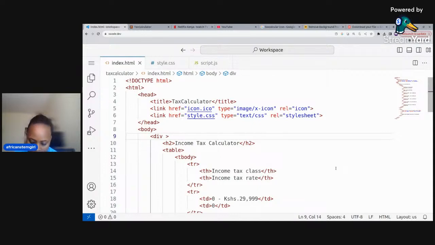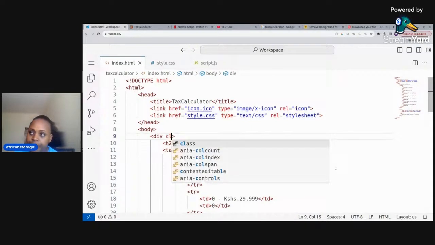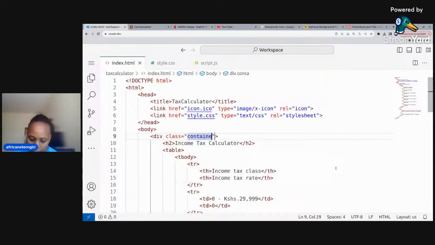So I'll come here and say class container. We can just leave it as container, but I really don't like that name because it's good if the name is a little bit descriptive.